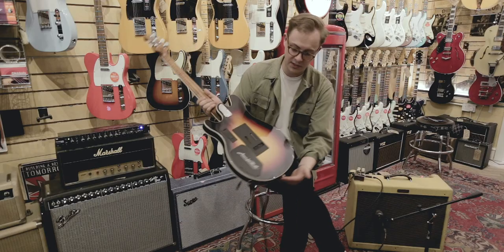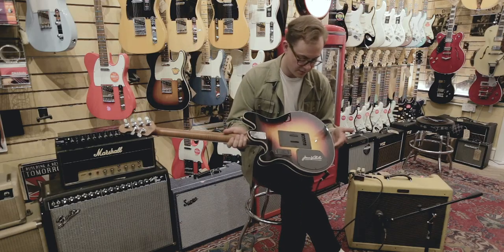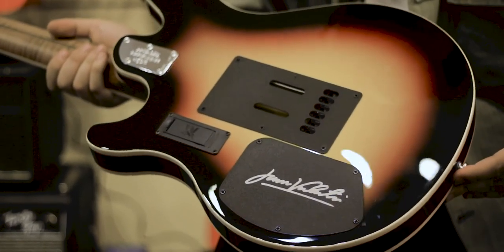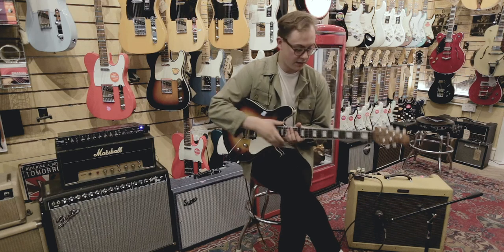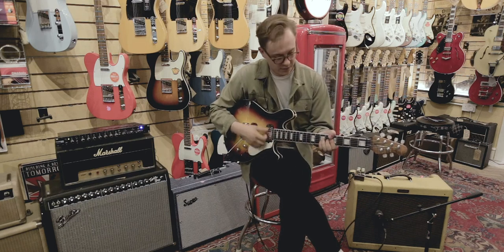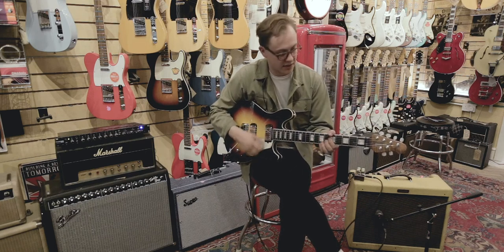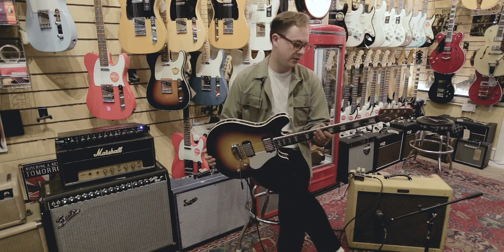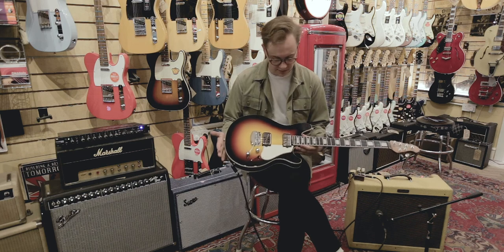Interestingly as well, this one is actually signed by James Valentine himself, which is limited purely only to the Ball Family Reserve model. But all in all, it's a take on a guitar that we've all begun to love, but it's taking it to the next level, really. Like I say, this is the only one we'll be getting here at Regent's, so do come down quick if it's something you're into, give it a try.